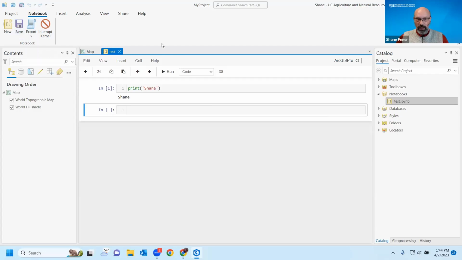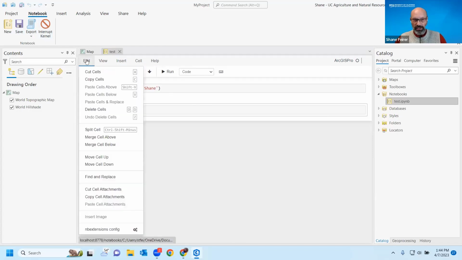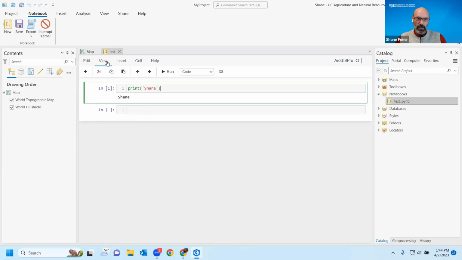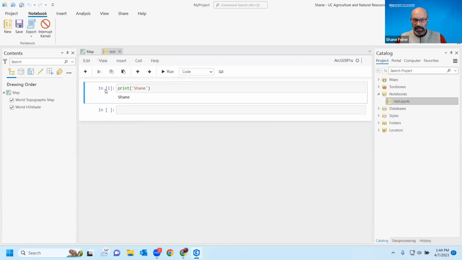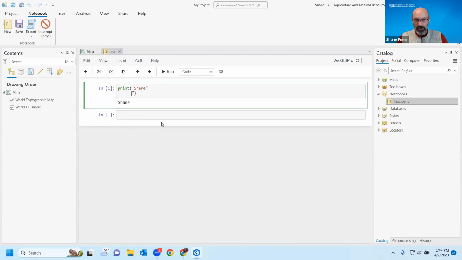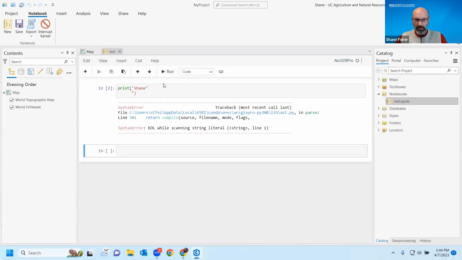So note that. Also, I mentioned there are some basic functions inside of Jupyter Notebook, and they're across the top here. There's the edit, and there's a bunch of features you can do per cell. You can view, you can toggle line numbers. I mentioned that this is something I do often. And the reason for that is if you have an error, it'll actually tell you that in the code. It's going to be very unhappy with that. It's going to say that there's an issue on line 1.